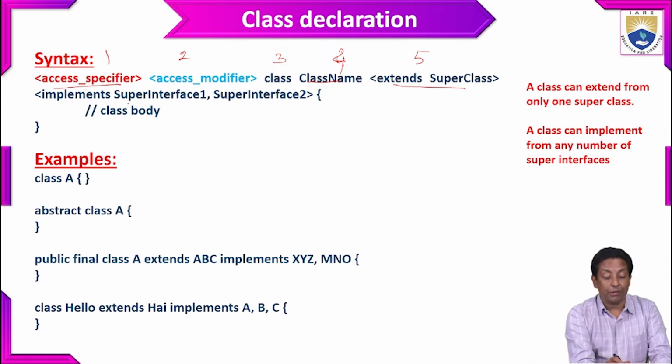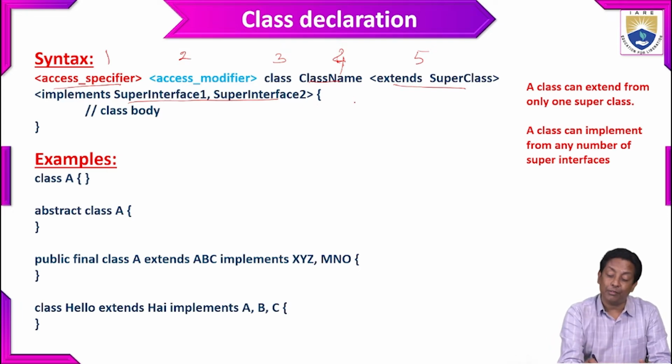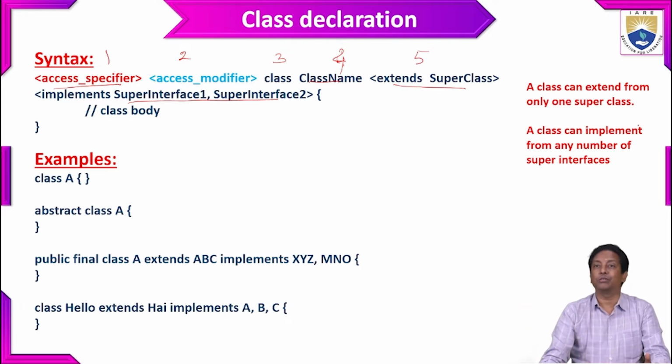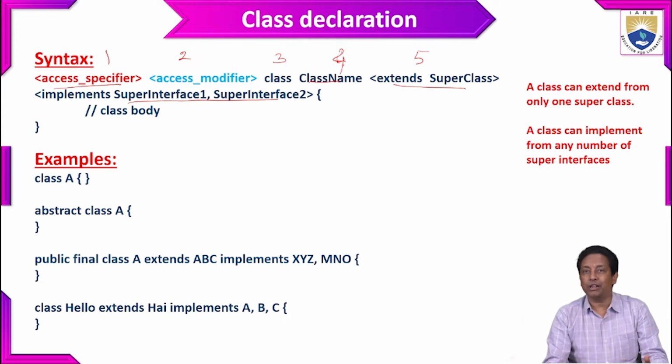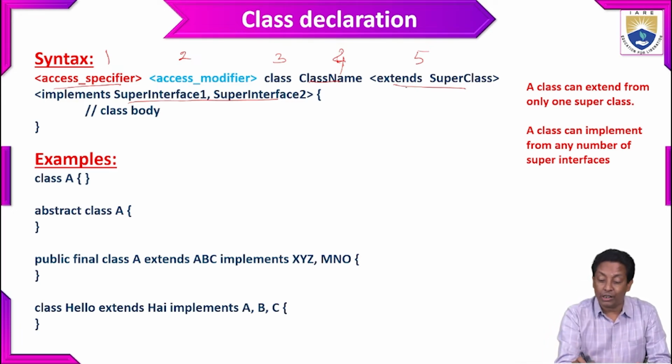A class can implement any number of super interfaces. There is no maximum limit for the number of super interfaces. A class can implement even 5 to 10 super interfaces also. From the super interfaces, what the class will get is only the method declaration but not implementation. Implementation should be written in this class only. But implemented methods will only come from one superclass.